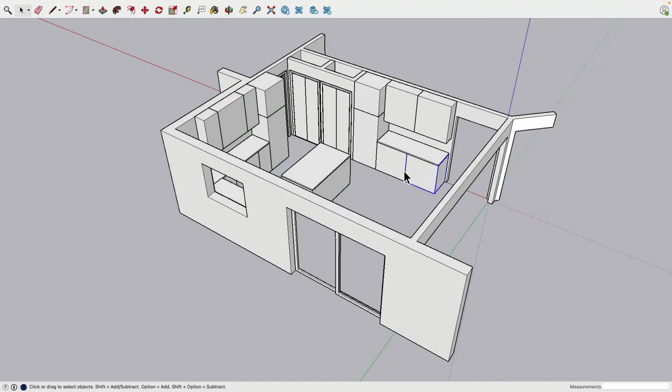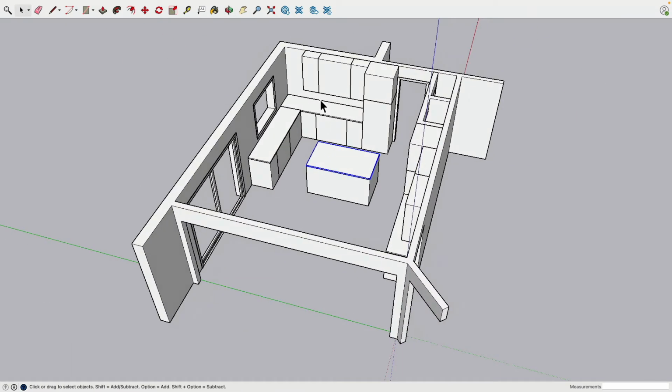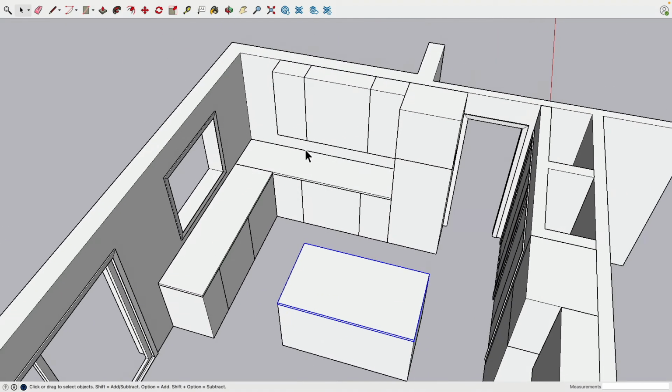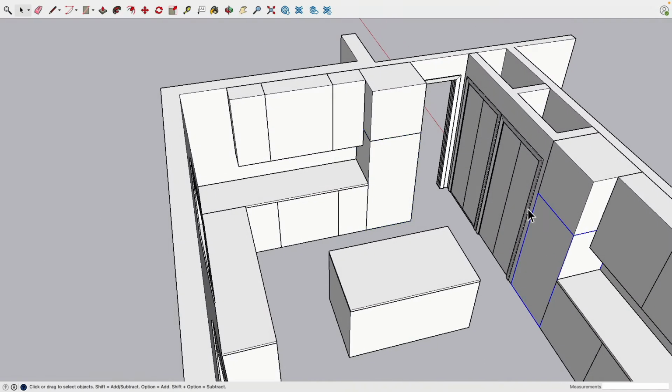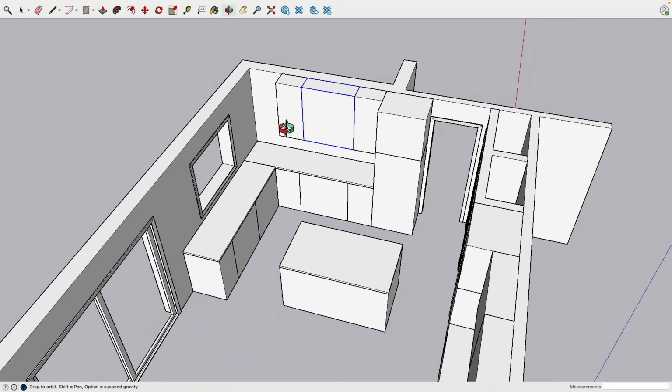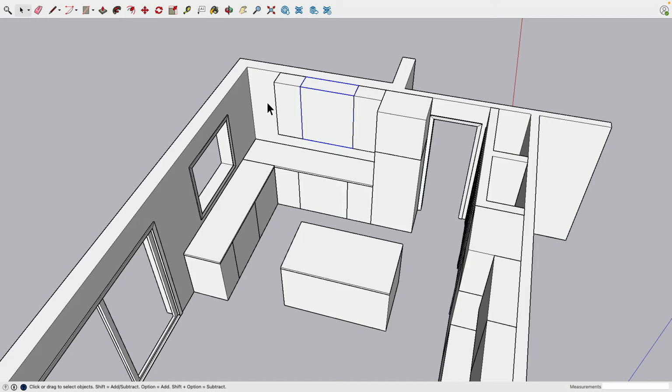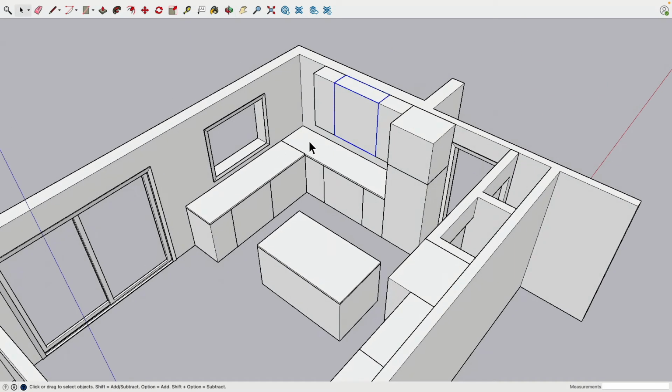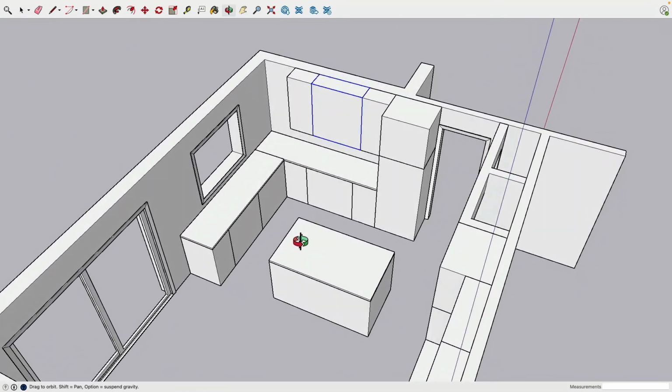Ideally, you want to block out everything with very simplistic cubes first, because we can then see already the kitchen triangle, interaction, where is what, where's the water, where's the fridge, where's the oven, where's the pantry, where are the pans, the kitchen island, where would the exhaust go to? And then what do we do with this corner here? And also here, this corner is kind of dead. Where's the dishwasher going to go, etc.